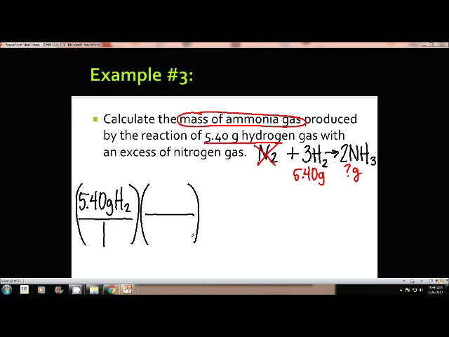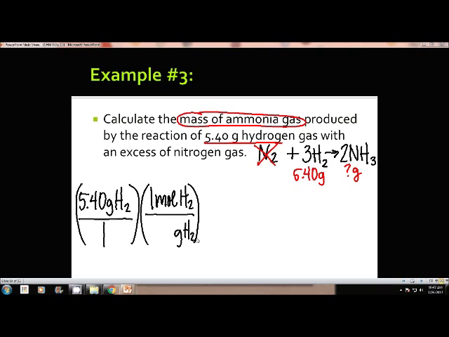Well, what we know, the known substance, is whatever's right here. So we know about H2 right now. On top, it's going to be 1 mole of H2. And on the bottom, we need to find and put the molar mass of H2. So I'm going to go ahead and fill in my grams of H2 molar mass. This is where we have to look at our periodic tables.